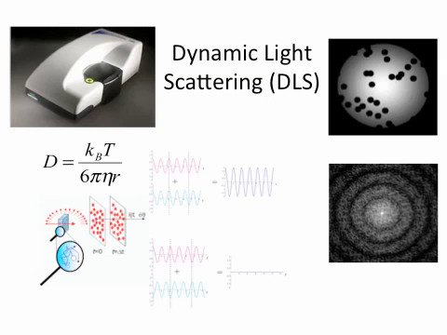For small stuff, and with small stuff I mean gravity-free, we can go back to what we've learned. We talked about the Stokes-Einstein equation, so that the diffusion coefficient is related to the thermal energy: Boltzmann constant times temperature divided by 6 times pi times the viscosity of the medium times the radius of the particle. This only holds for a sphere, right?